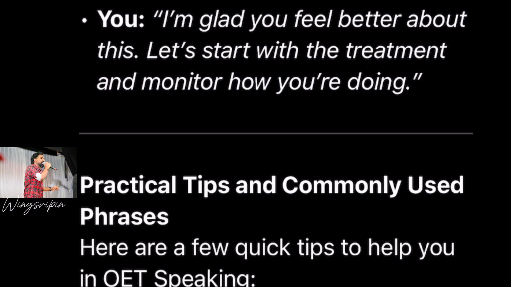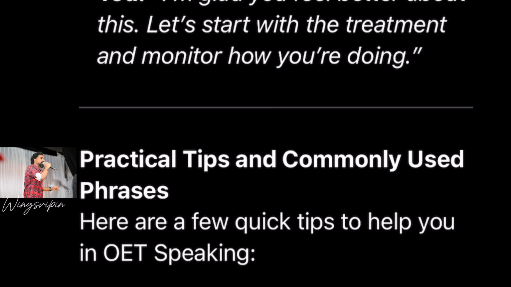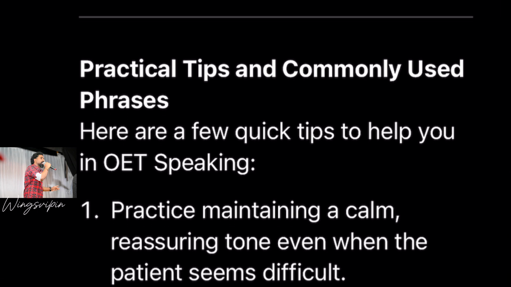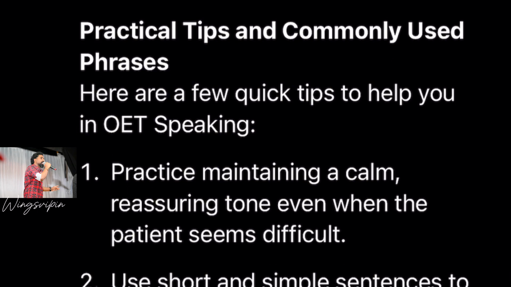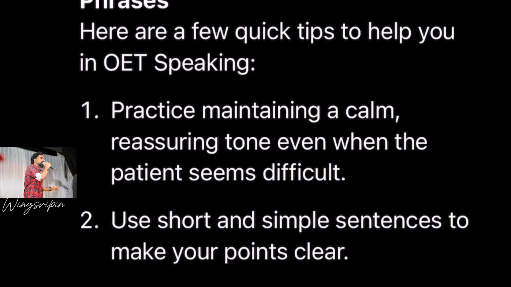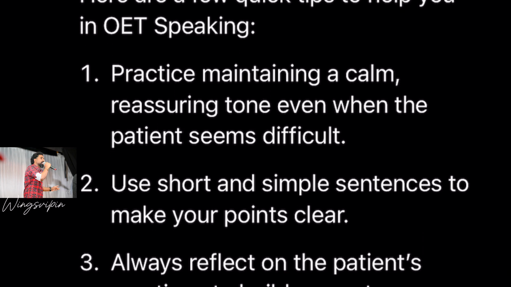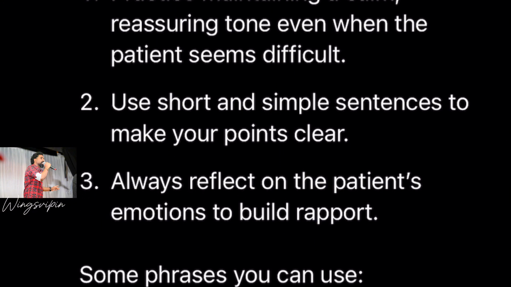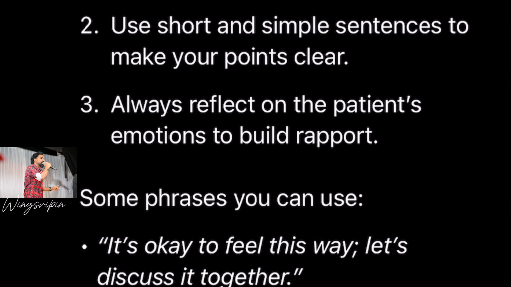Practical tips and commonly used phrases. Here are a few quick tips to help you in OET speaking. 1. Practice maintaining a calm, reassuring tone even when the patient seems difficult. 2. Use short and simple sentences to make your points clear. 3. Always reflect on the patient's emotions to build rapport. Some phrases you can use.